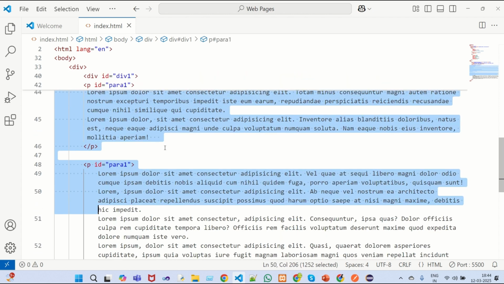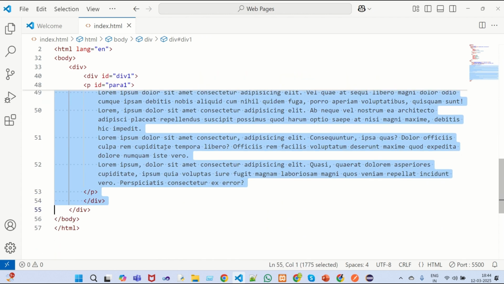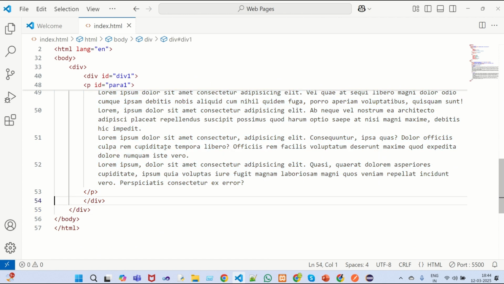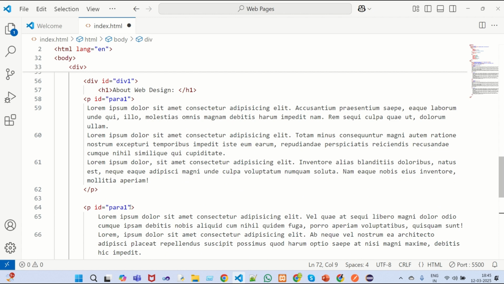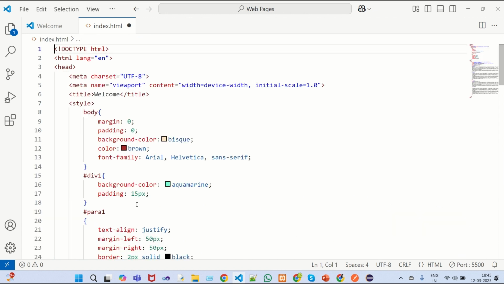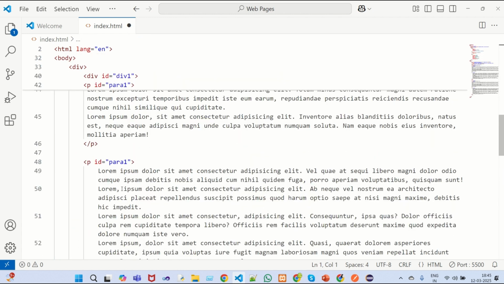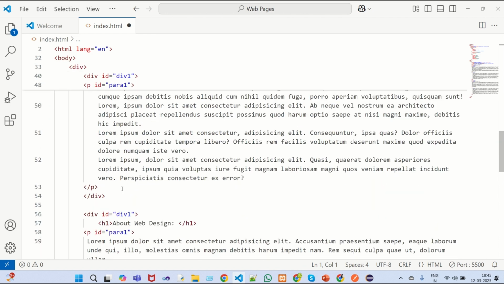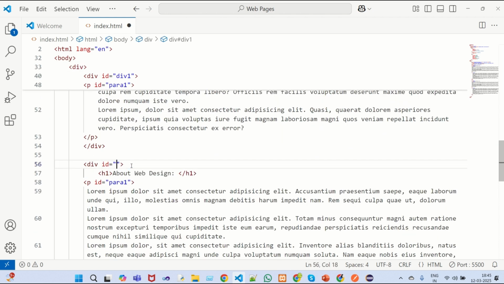I'm just copying this one and paste it one more time, and here I'm not going to add the themes for the division 2, div2 and para 2.